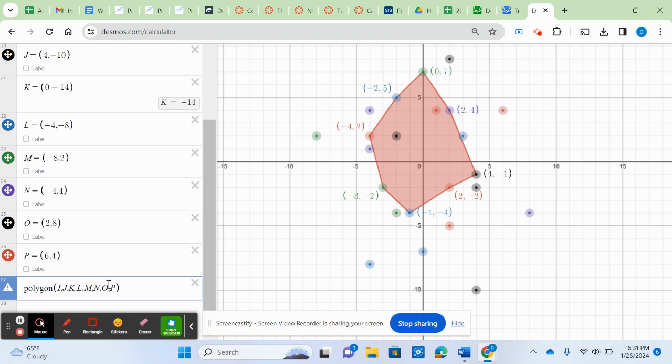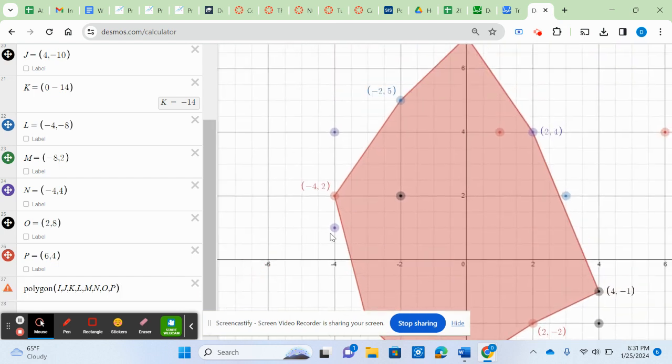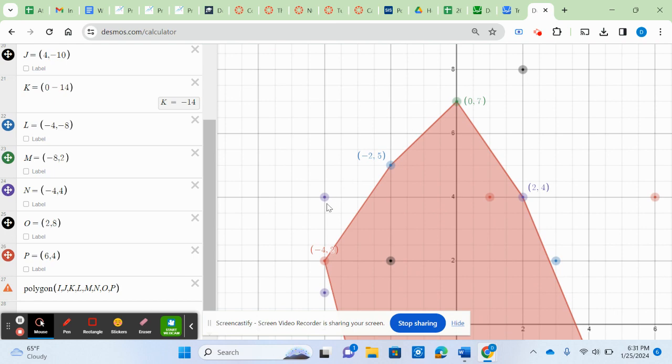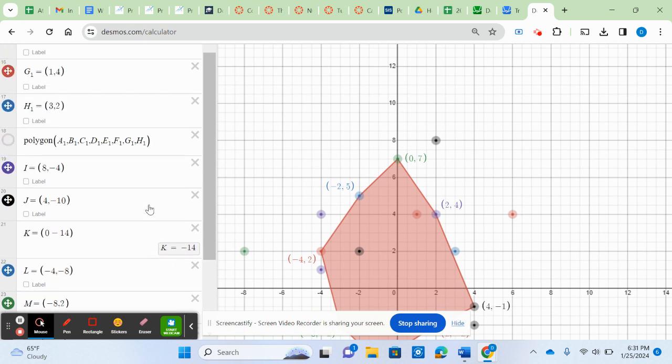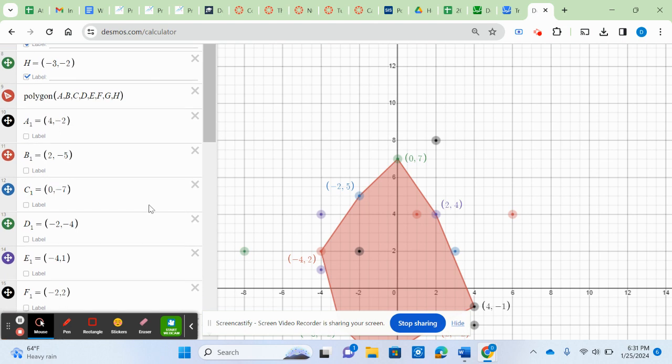Here's what I want you to do. I want you to at least get this far, and if we need to, when we print it, I'll get in there and help you connect the dots. Once we get in there, I will help you connect the points. I'm sure I've made an error. Honestly, I'm sure that I've made a times 2 error because I know that I was dilating by a scale factor of 2.